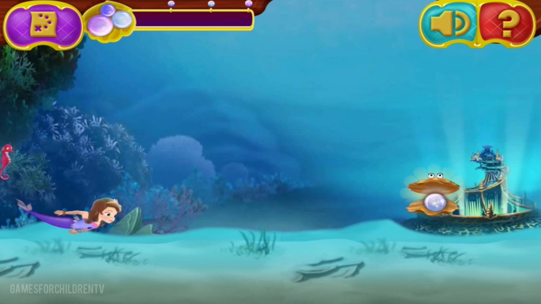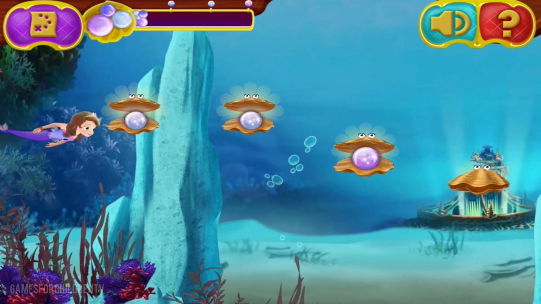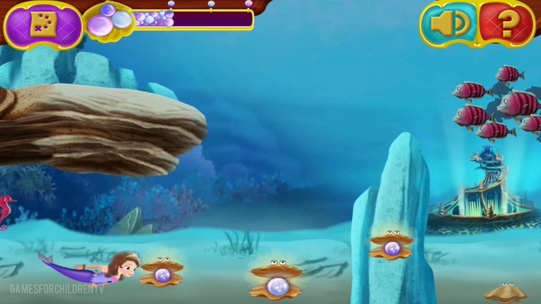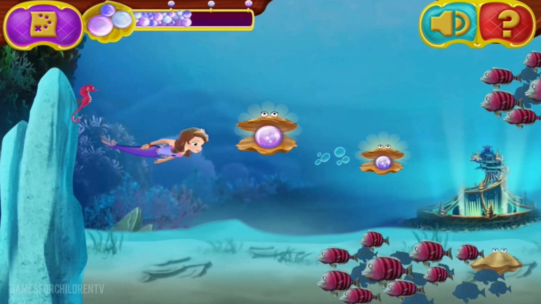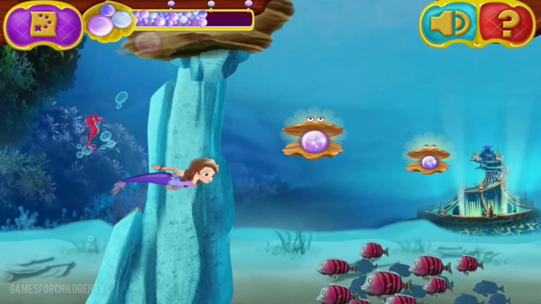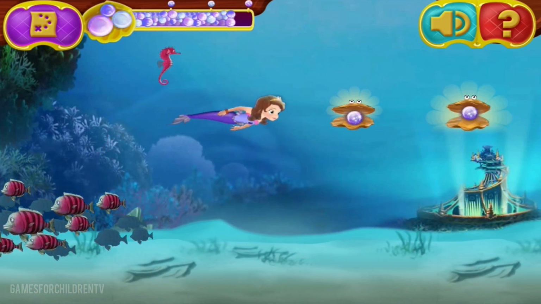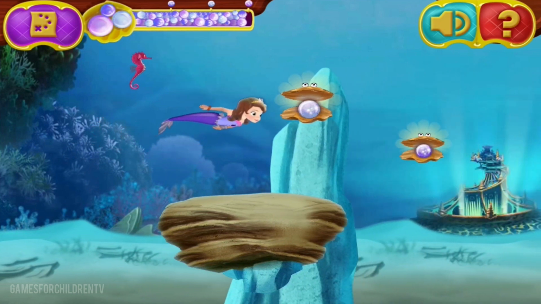Time to make your way through Meroway Cove. Well done. Yeah, that's it. Very good, Sofia. You've unlocked some treasures for Una's hideaway.